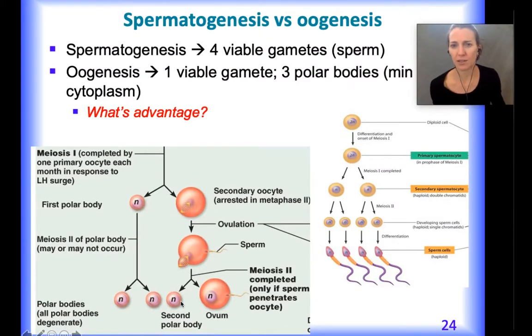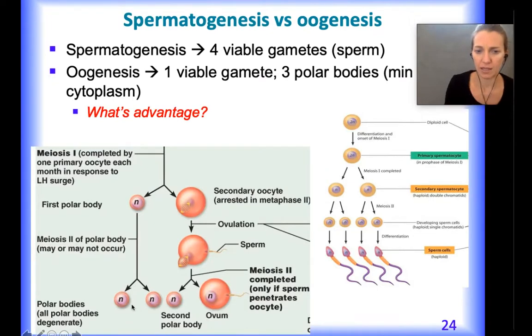And what those polar bodies are, they basically disintegrate. They don't have any useful function. They do have a haploid number of chromosomes. So N is depicted here. So they're all going to have 23 chromosomes, but there's not enough nutrition, not enough cytoplasm in these secondary polar bodies to sustain them.